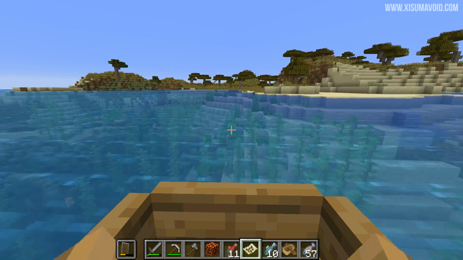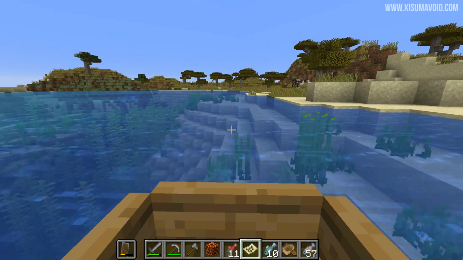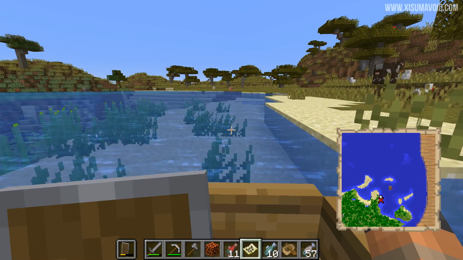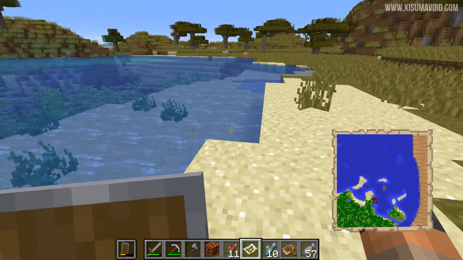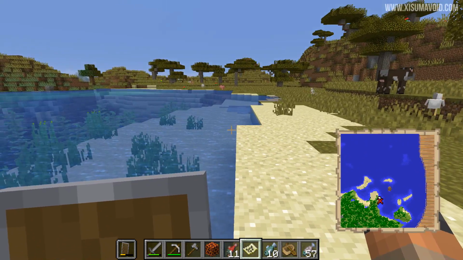This part is always very exciting. The map has revealed itself and we can see exactly where to go. It is somewhere directly in front of us. Now, when it comes to finding the treasure, it's always going to be buried under sand. That is very important. The other thing you want to try and do is get yourself in the center of that X as best as you can.